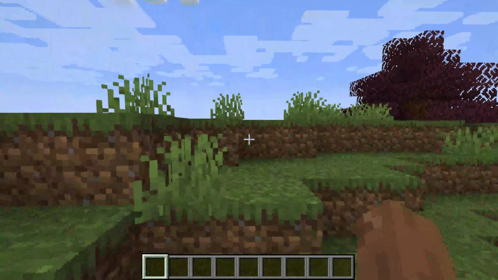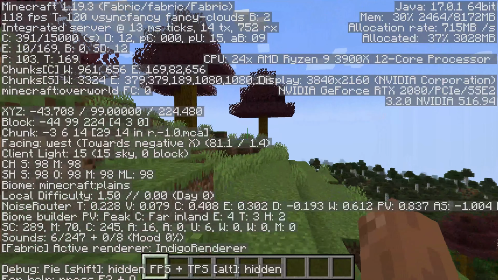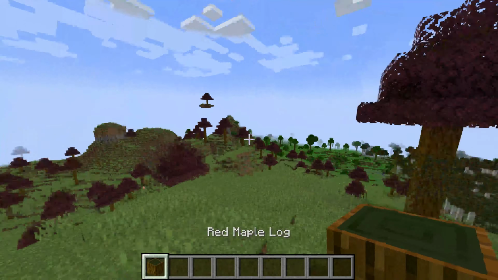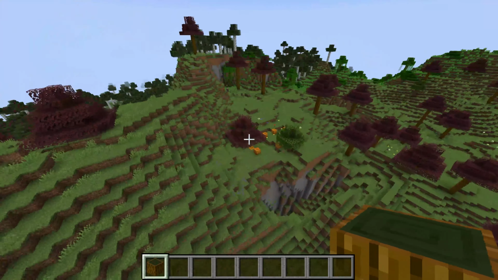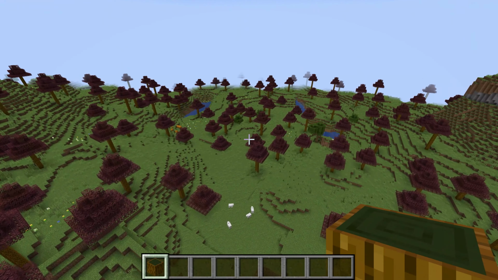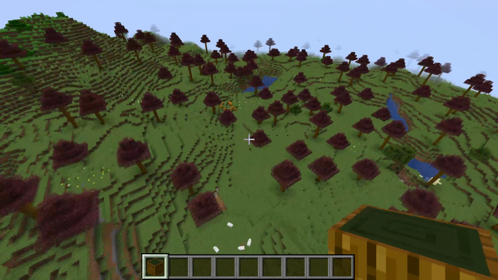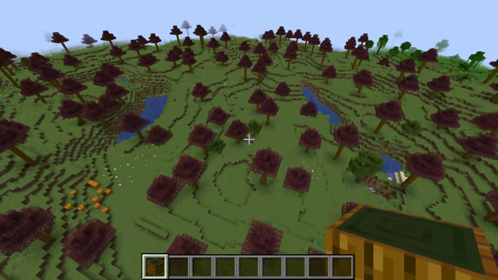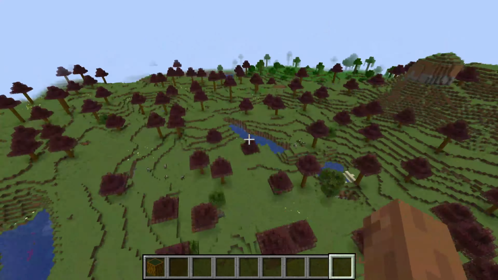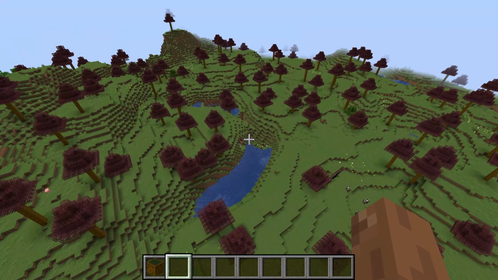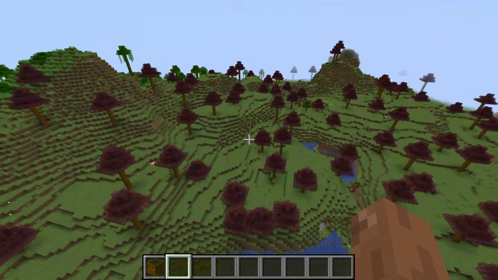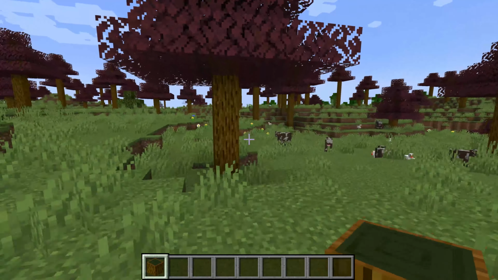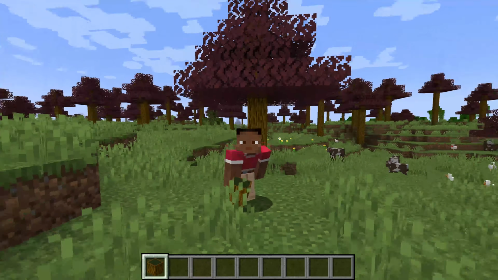Alright, found ourselves in Minecraft, and as you can see, we are inside of a plains biome right now, and we have our trees spawning exactly how we would expect them to. So you can see those are the numbers, right, as we put them. So this would be one count of 1 and a 10% chance of 2 others spawning. So I highly recommend playing around with those numbers, of course, and that's going to alter the result in this case. But they are spawning, and that is absolutely awesome, and that's how easy it is to add some tree generation to Minecraft.